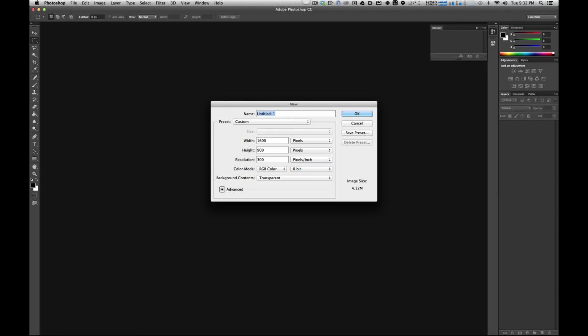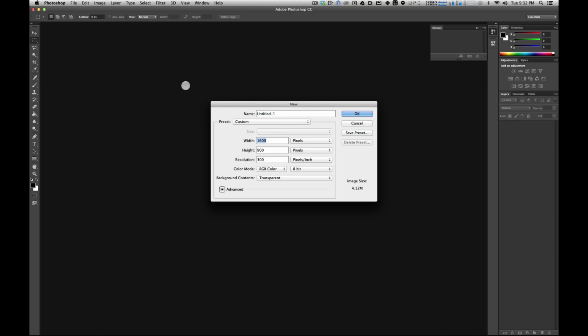What I like to do in my files is, television resolution is 72 dpi, but I like to up that just in case I end up zooming the camera in a little bit close. I don't want to end up having low resolution on one of my textures when I get up close, and then realize that I should have made all my textures a lot higher resolution, because then you just have to backtrack. That's no fun. So I usually like to stick with 300 dpi.